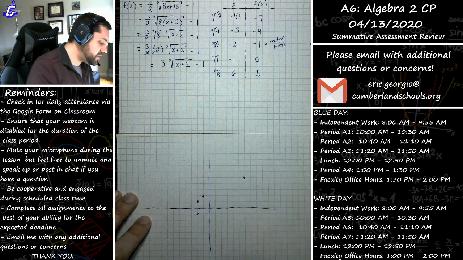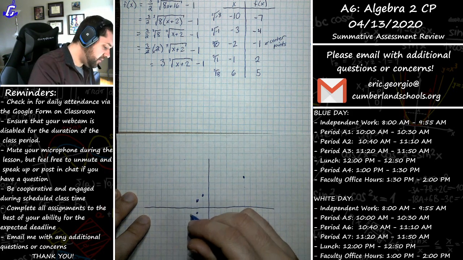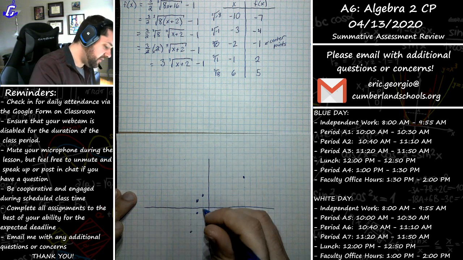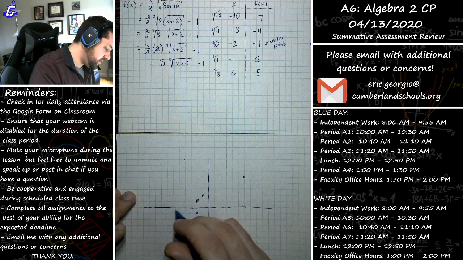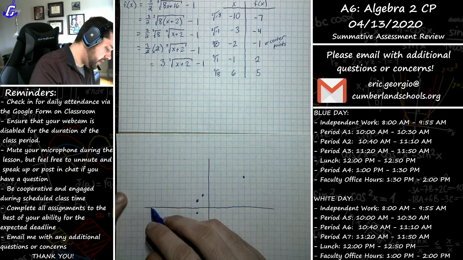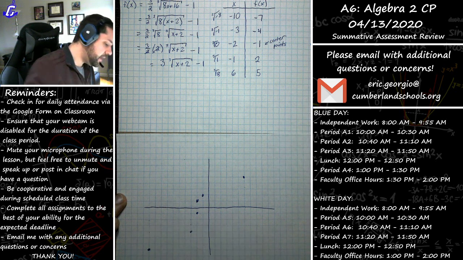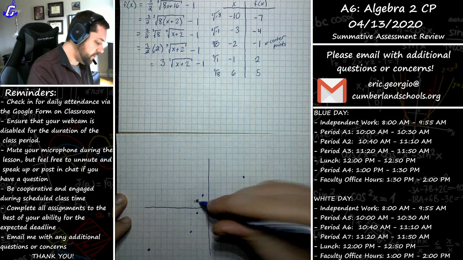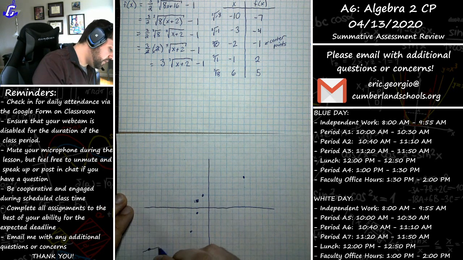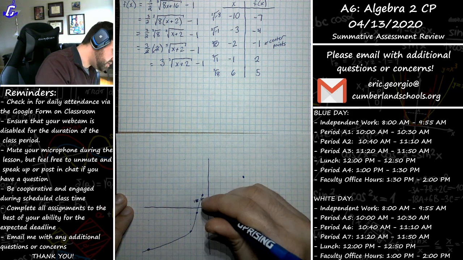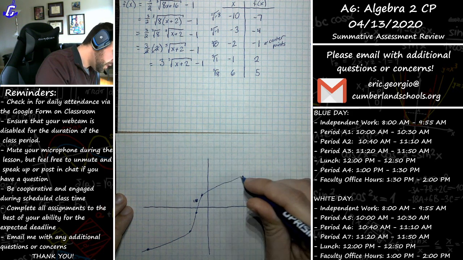In the negative direction, we have a point at negative 3 comma negative 1 right there. And we also have a point at negative 10 comma negative 7. So negative 1, 2, 3, 4, 5, 6, 7, 8, 9, 10 comma negative 1, 2, 3, 4, 5, 6, 7 right here. If you notice, all of these points, when connected, resemble that S shape that you should expect to see with the cube root function.